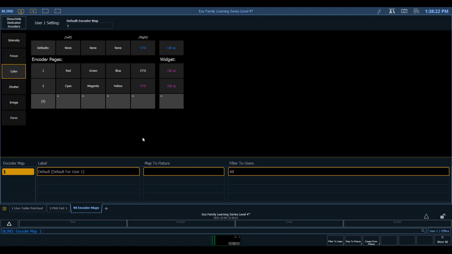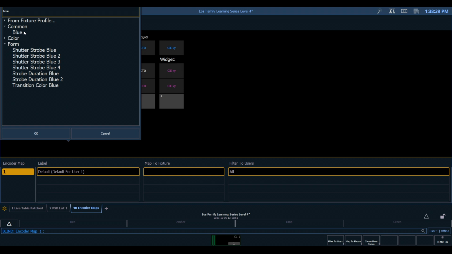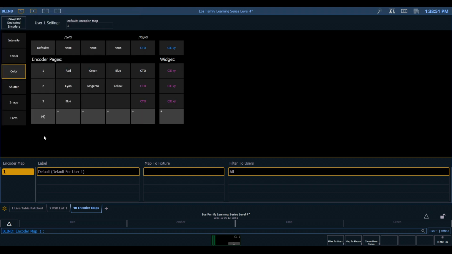The CTO on page 1 is still white because we had defined it specifically there before we had the default parameter. Let's go ahead and add a parameter on our third page to show what happens. On this first box, I'm just going to make that be blue. And as soon as there's something on that page, you'll see that CTO populates in the 4th encoder slot. I'm going to go ahead and clear out this CTO here on the first page. And you'll see once I do that, it doesn't go away, but it turns magenta because it is now following the default parameter.